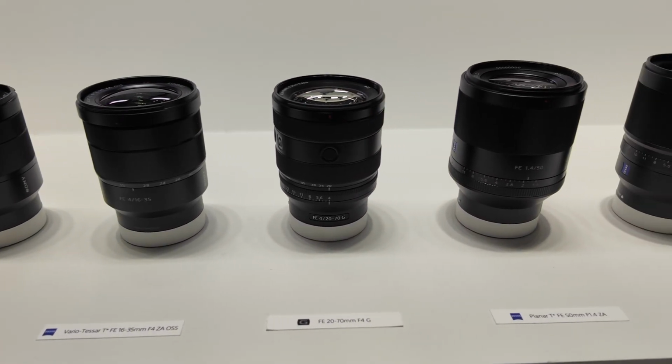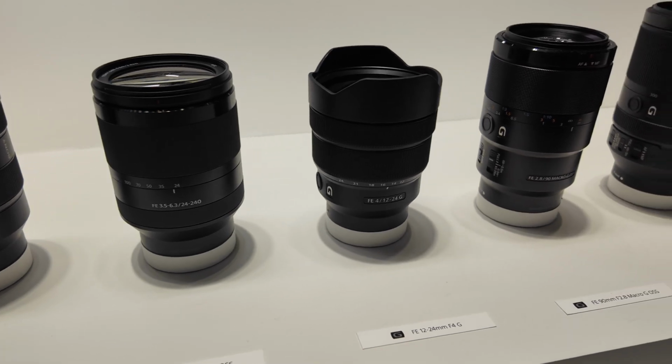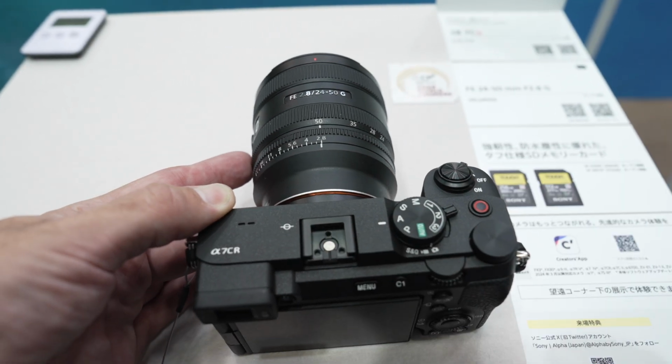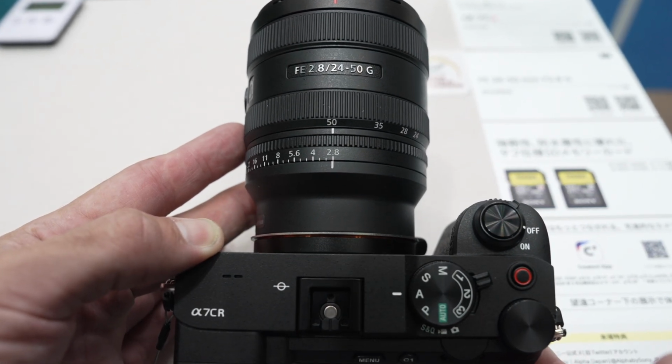Of course, the direct competitor is probably going to be the 24 to 70 G Master version 2, which I have been shooting with a lot on this trip. It's so small and light and compact. It's a great lens for travel. And it does overlap or cover that range entirely, and they're both G Master lenses. So let's take a look around the new one and have a discussion about how the specifications of the two differ. Now, I don't know exactly what I was expecting, but I was surprised by just how small and light the 24 to 50 actually is.